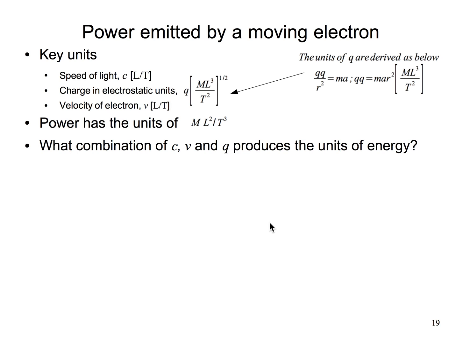Key result of studying electrodynamics is how moving electrons radiate energy. So if we were considering a moving electron and its radiation properties, what would be the things we would include? Well, it's moving. We're going to have the velocity of the electron with these units, the charge, and it takes a little research, but you can find the charge has this relationship, this group of units.